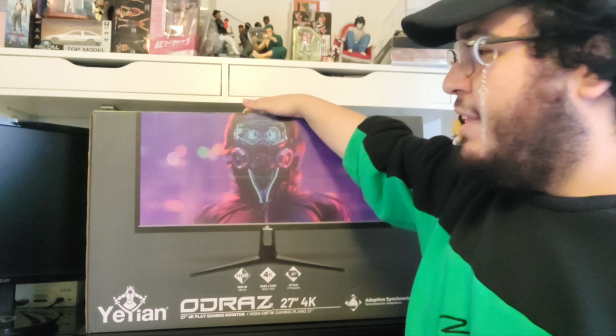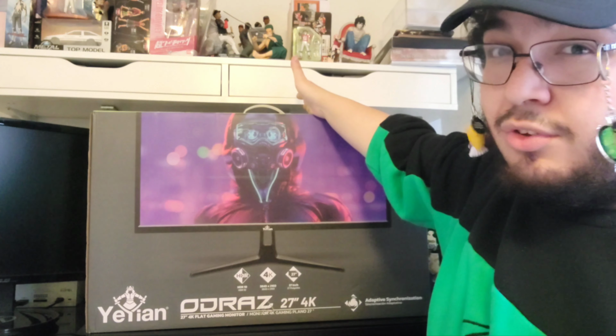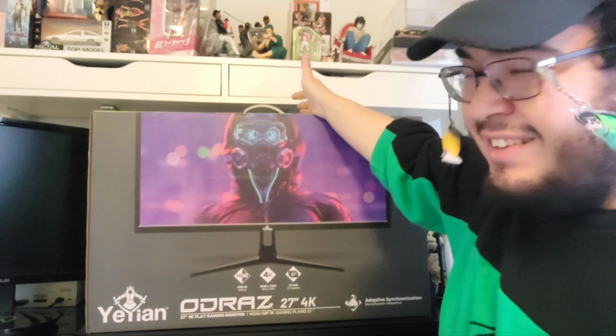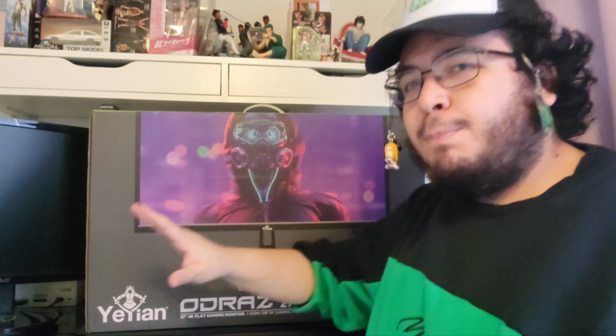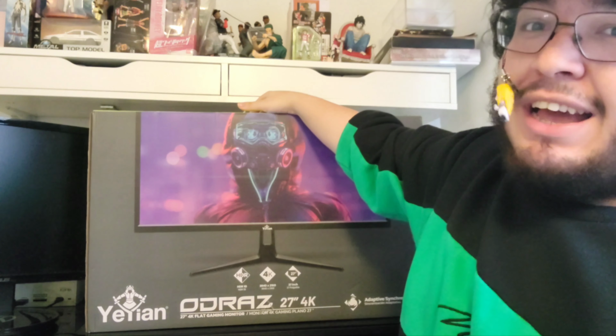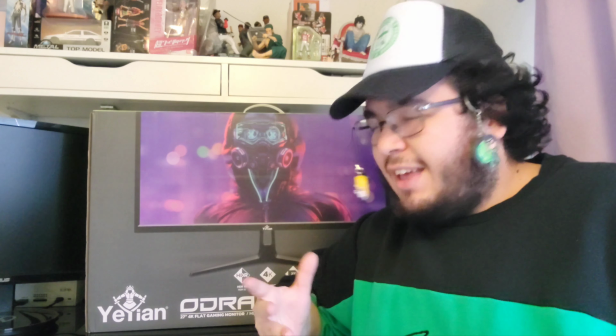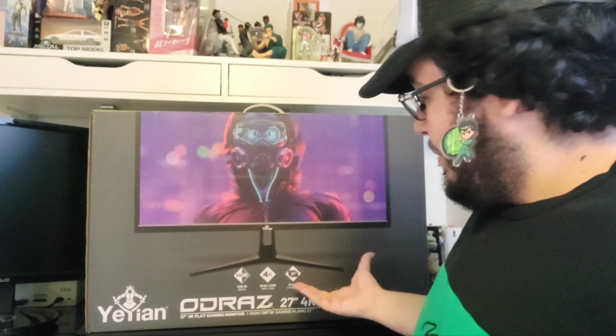So first of all, apparently the brightness level is uneven throughout the screen, and the RGB scale is also not very good. I think it's like 80 or something like that. So it's not the best panel in the world, but for the rest of the review, it seems fine. It does everything else fairly decent as described. So it's really weird. All right. Again, I am not that dumb to just buy a no-name brand like this and just wing it. But for some reason, I felt like I needed to support this. I needed to really see if this Spanish company is really giving you a good budget deal on apparently an amazing monitor.